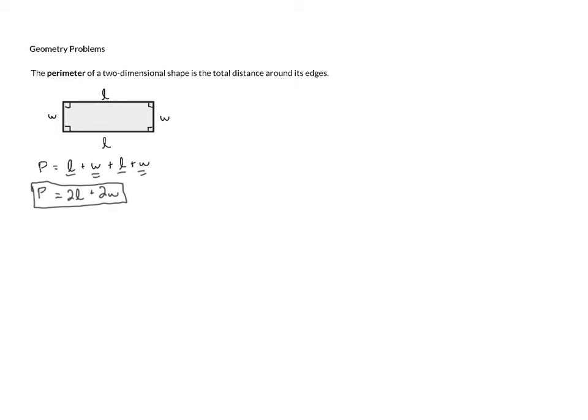Now, let's take a look at our first problem. In the NBA, each basketball court has a length that is 6 feet less than twice the width. The perimeter of each court is 288 feet. Find the dimensions of the court. This is a very typical perimeter problem. We've read the problem. We need to write our let statements, so we need to figure out what they're asking us to find. Here they're asking us to find the dimensions of the court.